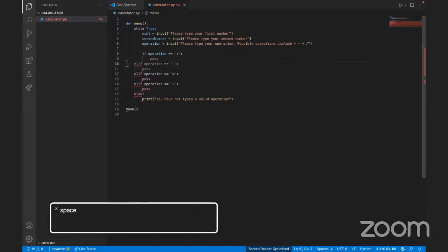It needs to be 8 faces. And I can also hear it because, again, it makes a different sound. So if you're blind, you can hear if there's an error in your code because it makes a different sound in VS Code. It's pretty cool. Let me go fix these other ones.